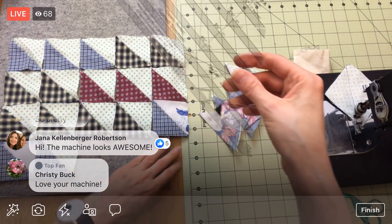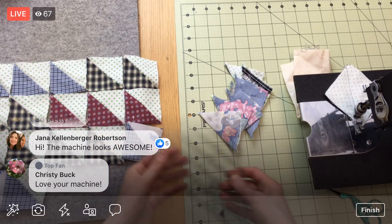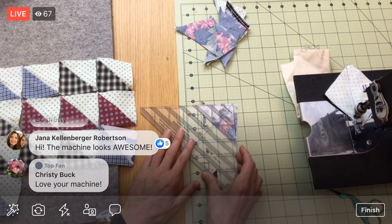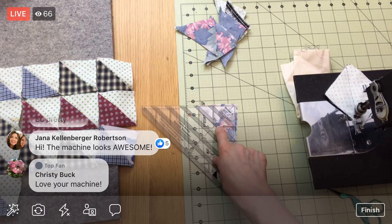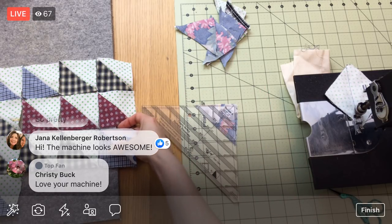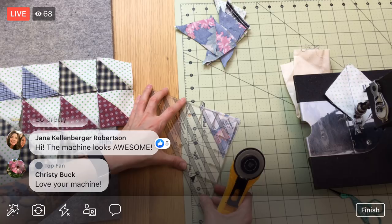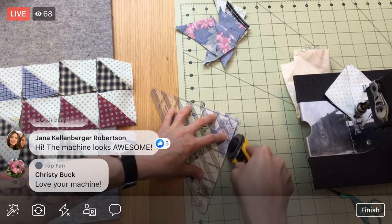So I have my slotted trimmers here. I think I'm gonna use that quick just because I have them out. In theory, I should maybe use the block lock one because I think things might get a little stretchy here, but I'm gonna just scooch this out of the way, and I just wanna quickly trim these down. So these are ending up being 2.5 inch squares, I believe. Yeah, 2.5 inch squares. So I'm going to put this on the 2.5 inch line here. We're just gonna quickly do these 8, because I wanna get sewing. I wanna sew this whole guy together.